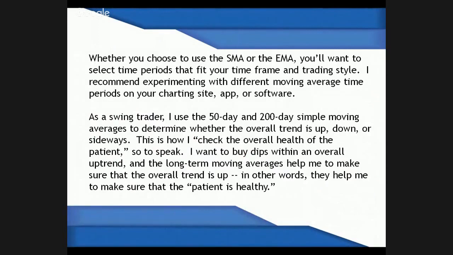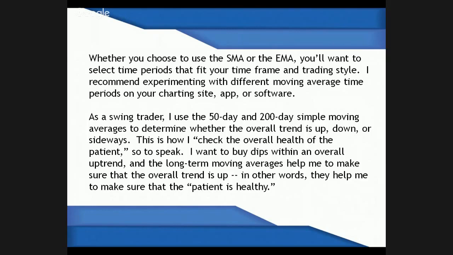Whether you choose to use the SMA or the EMA, you'll want to select time periods that fit your time frame and trading style. I recommend experimenting with different moving average time periods on your charting site, app, or software. As a swing trader, I use the 50-day and 200-day simple moving averages to determine whether the overall trend is up, down, or sideways. This is how I check the overall health of the patient, so to speak.